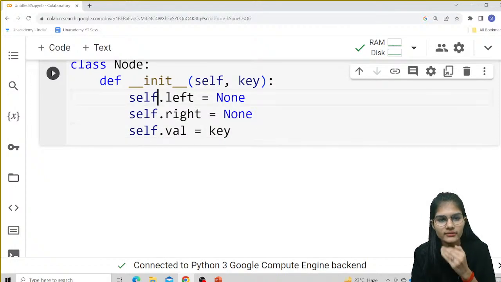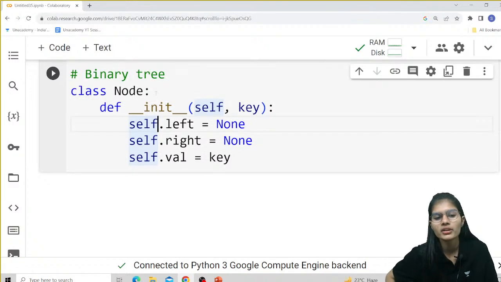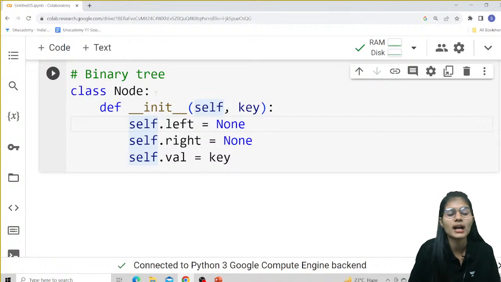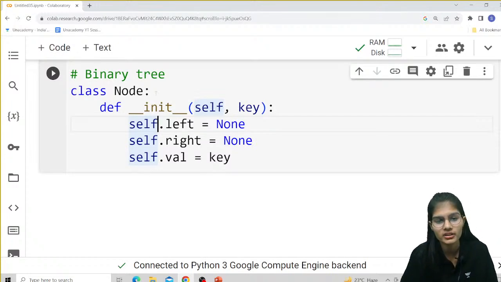Now, why is self important? Because self is acting as a pointer, as in it is helping as a declaration kind of a thing for you over here. Whenever you are using classes, it is going to help you out a lot, with all of the initialization in the init functions, and even with self also.